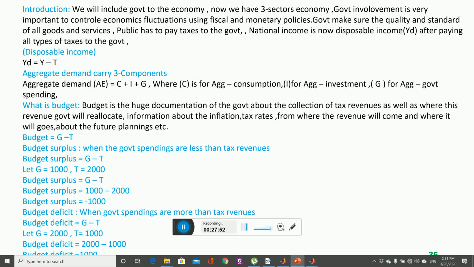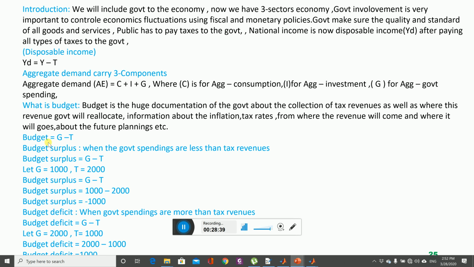It means changes. Shall the government increase the salaries, decrease the salaries, increase the tax rate, decrease the tax rate, increase the wage rate, decrease the wage rate, etc. And this is a government planning for the future, that how much revenue the government will collect from each sector, and where this revenue the government will reallocate. From agriculture sector, how much the government should collect revenue, from industrial, from education, from health, from business. In government planning, how much we have to collect and how much we have to reallocate, respend on the welfare of the state, on the welfare of the public. This thousands-page planning is called the budget of the government.